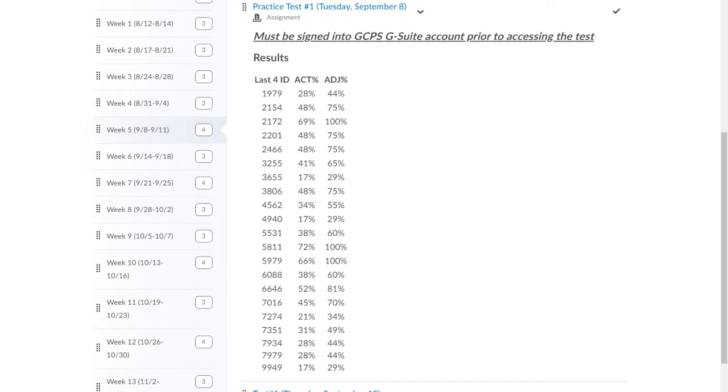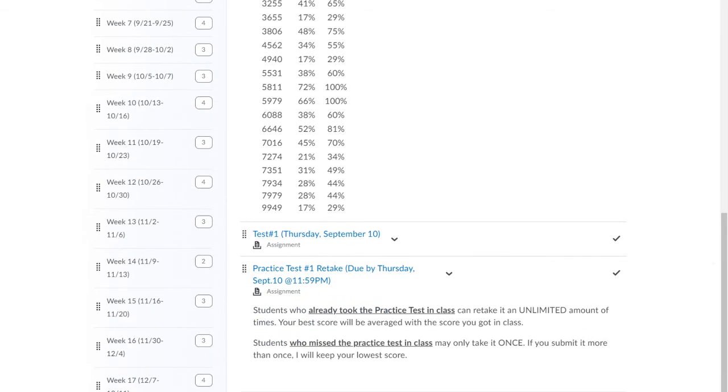If you look in the grade book, you have whatever is next to the last 4 of your ID. But since this is a practice test, I allow you to practice. You can improve your grade. How you do it will depend on whether or not you're here. If you are here and you have a qualifying score, meaning you turned it in and you have a score, you have until tomorrow night to go and retake this. If you look lower on the page, there is a retake.